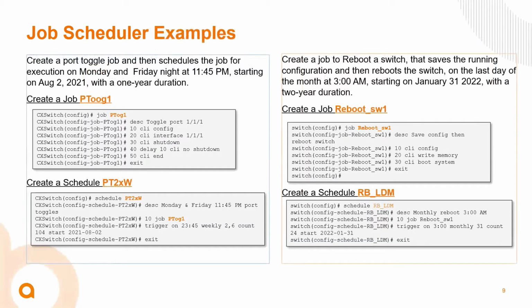This is an example for a port flap as well as for the reboot of the switch. Here, the reboot schedule, which you can see here, I'm not giving transit. That means this schedule is going to stay even after the reboot. That means the trigger is going to continue to work monthly once this box is going to reboot automatically.